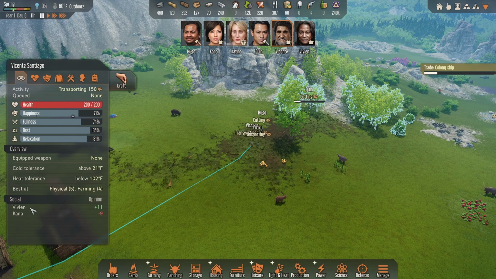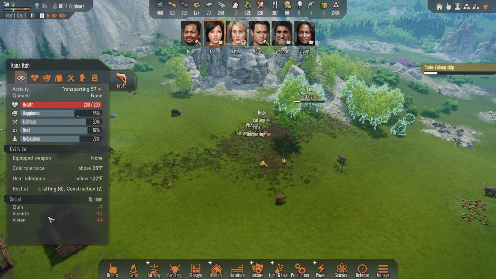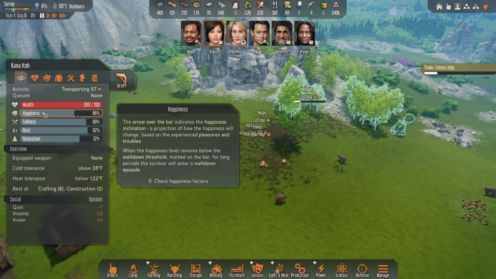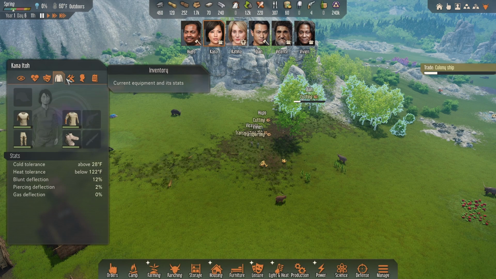No problem, right? Now remember Vicente? He had a problem with Kana, and Quinn, well, look at that. Yeah, it's just Kana now. Vivian, he's cool with. Vivian, she's cool, except with Kana. Uh-oh. You noticing a trend? Not with Kana. Here's Kana. Look at this. Oh, Kana's just bitter. Kana is just a bitter, bitter lady. And is somewhat happy, so I don't completely get it. I really don't get it.